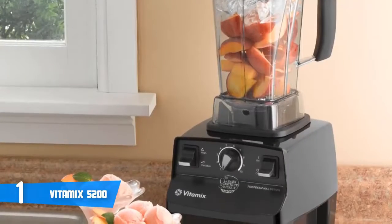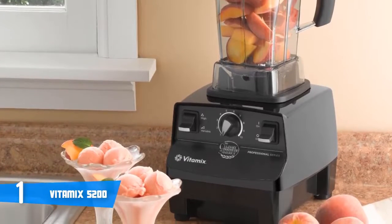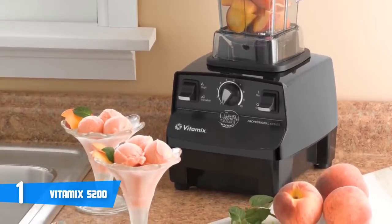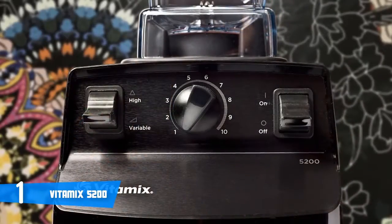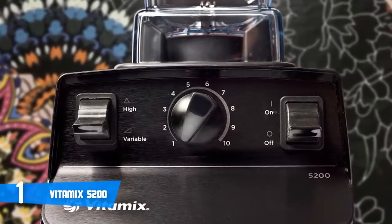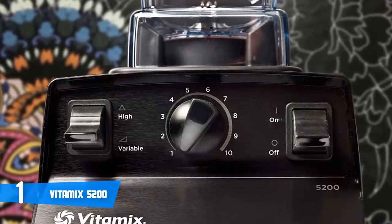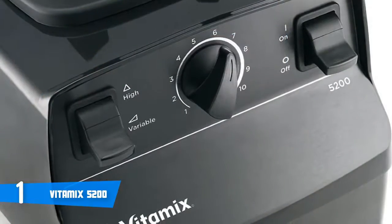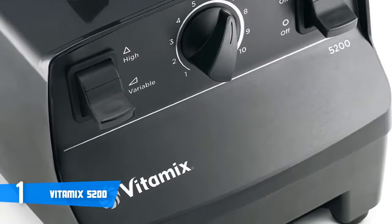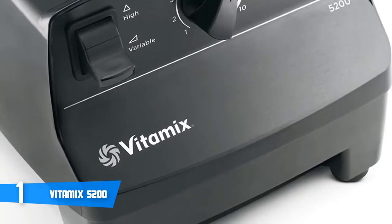As is known for powerful blenders, this one's motor is also a bit loud, but not to the point where you can't bear it. When it comes to cleaning, it's worth mentioning that this unit has a quality build with easy-to-clean materials, so you won't really have to worry about losing time — with just one rinse, it's all clean. Generally, if we combine all these great features into one piece, you'll realize that this is a must-have blender and the price level is not that bad. To conclude, if you're looking for a powerful blender that looks and performs premium, this one could be your ideal choice.